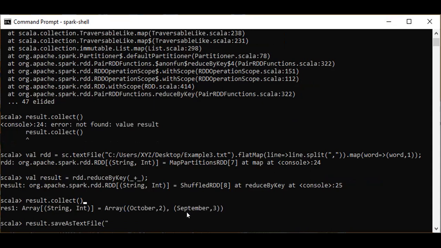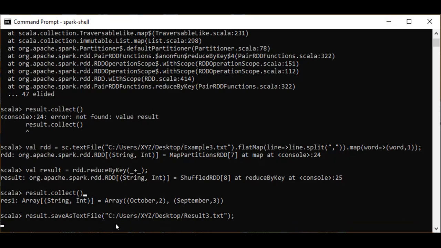So I need to give the path. Okay, so I need to create it on the desktop. Let's see. So I will mention it here, and I'm giving the name result3.txt, and let's see whether it works or not.